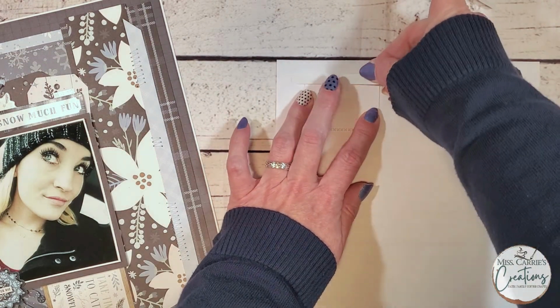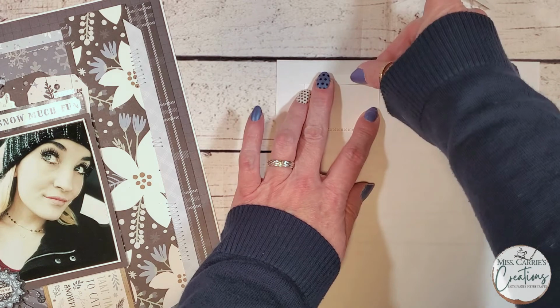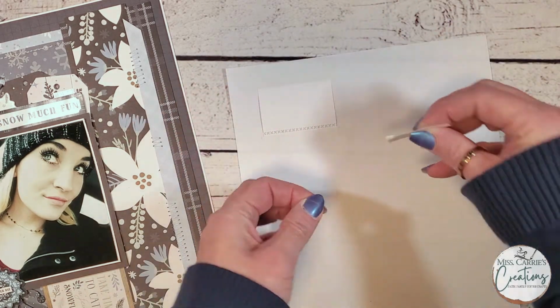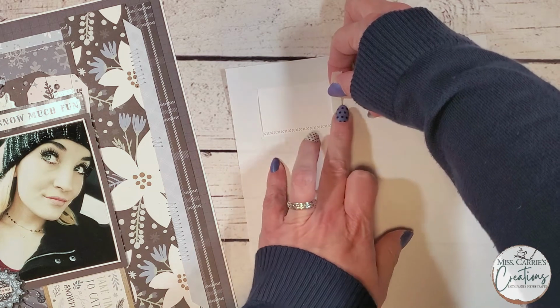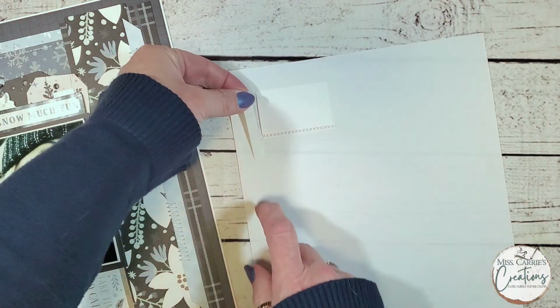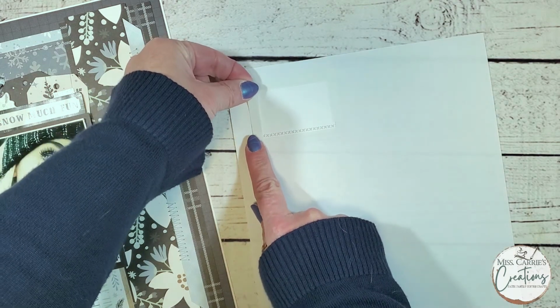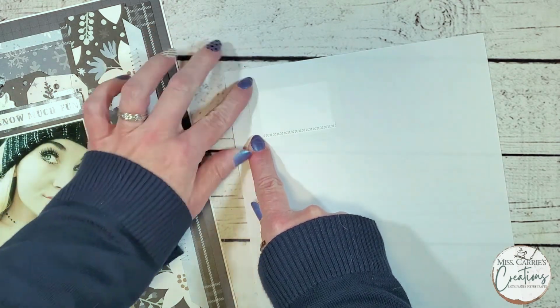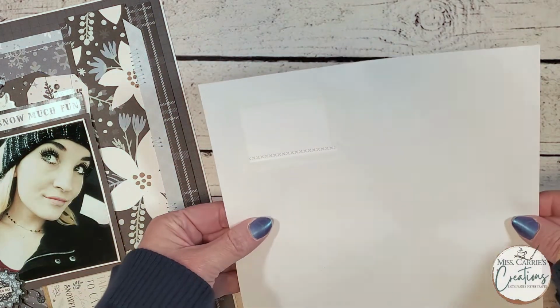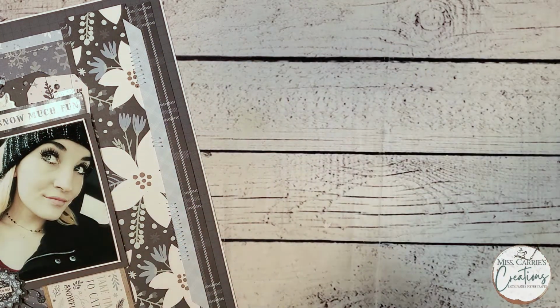My printer rolls the paper inside the device, so I need to make sure there aren't any places that this card will catch inside my printer and cause a malfunction. When you're placing down the Post-it tape, make sure it doesn't get placed anywhere where your text will print, or you'll end up printing on the tape, not your card. All right, I'm going to go run this downstairs to my printer and print everything out.